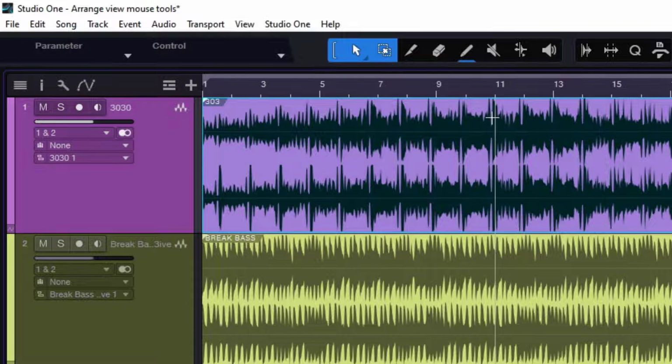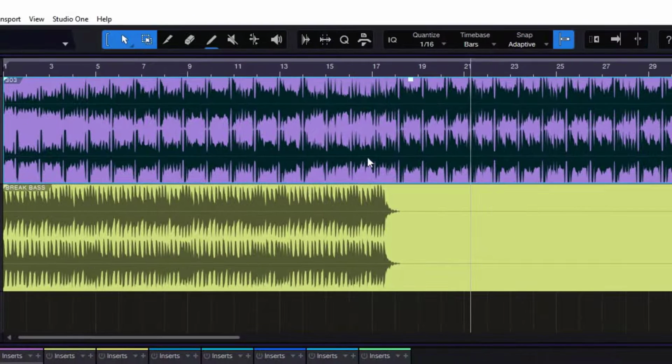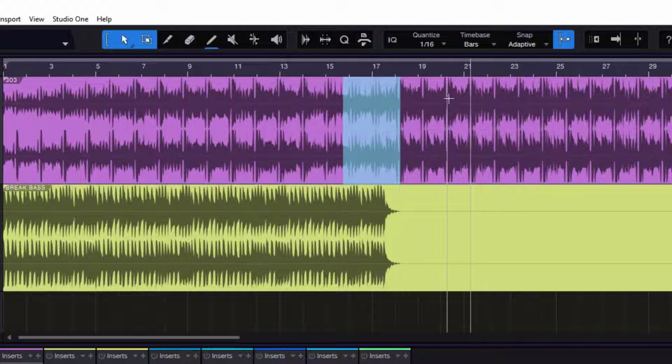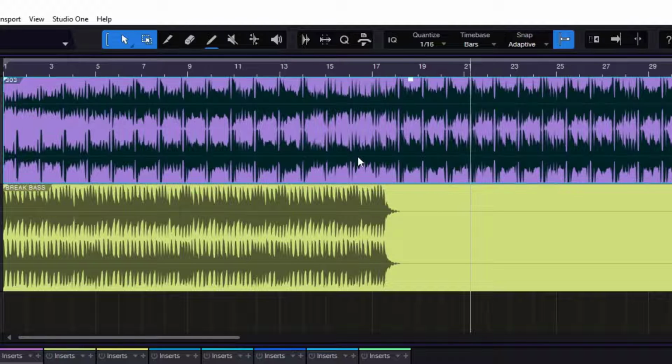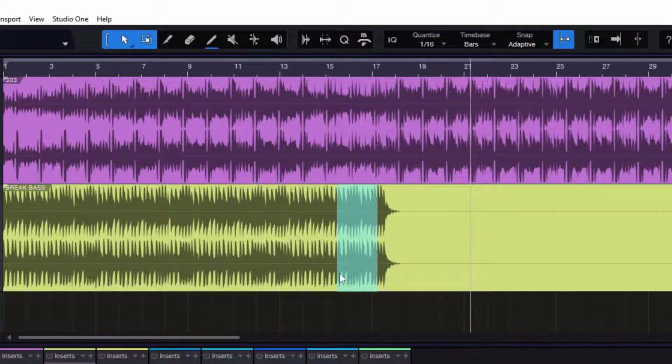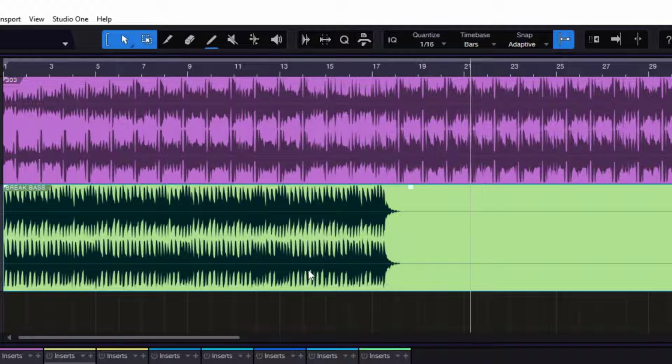It's the secondary tool. So what this means is that if I go with my mouse to the upper part of the waveform, now it's going to be a range tool. I can use it to select different parts, and we're going to talk about this range tool in a minute. And if I go at the bottom, now it's going to be the arrow tool, so I can select things. Same thing is going to happen here. I can select, or at the bottom, I can just use the arrow.